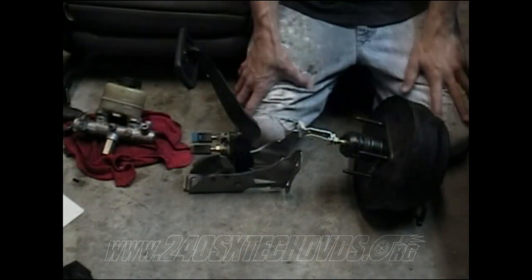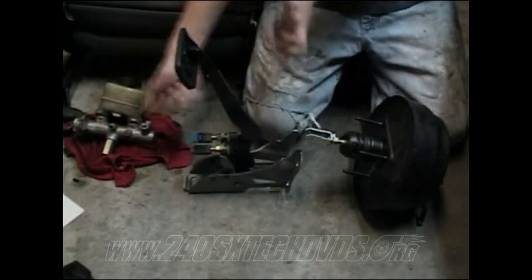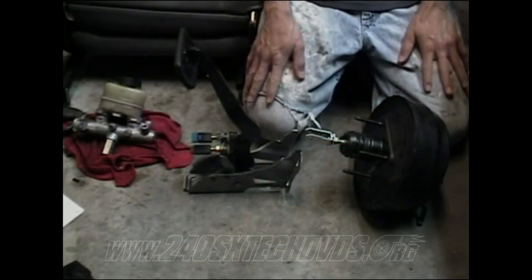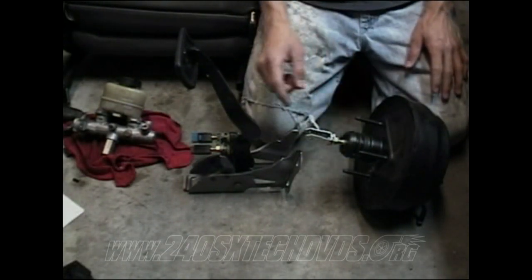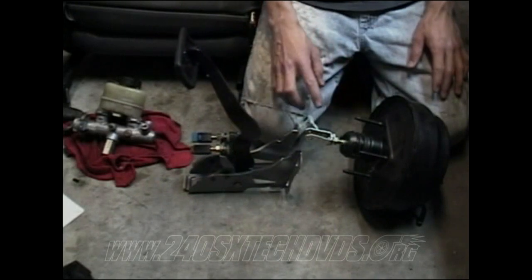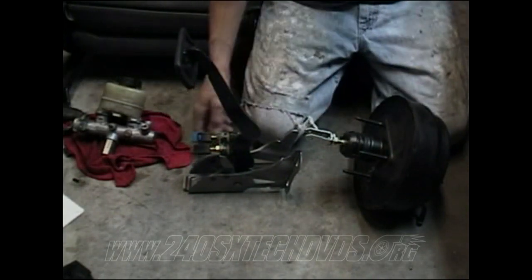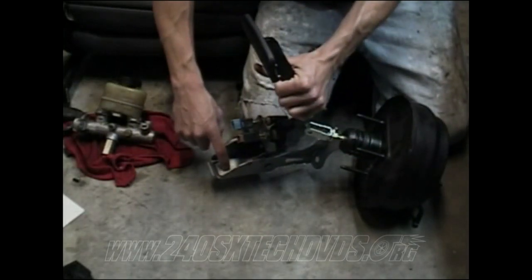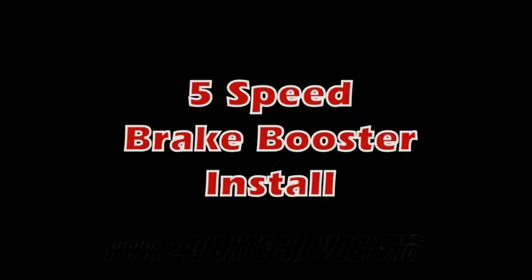As far as the clutch pedal goes, it's basically the same deal, except rather than having to twist it all up in there, it'll just go right up in there. You can just stick it up in there. And on the clutch pedal, the studs are on the pedal itself rather than on the master cylinder. So you basically do it, sort of the same deal. Go ahead and put it in and run your bolt through the top here where it goes into the dash and get it lined up.